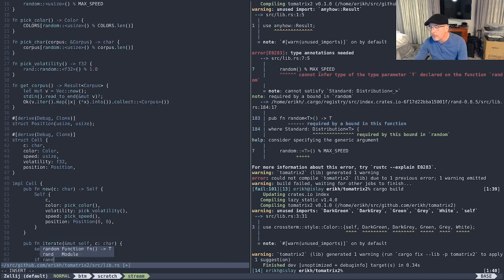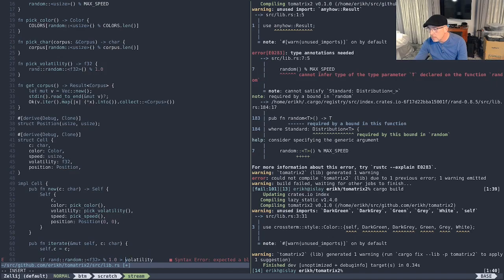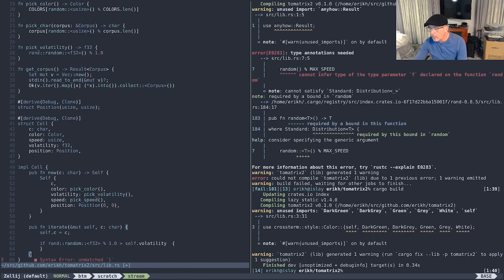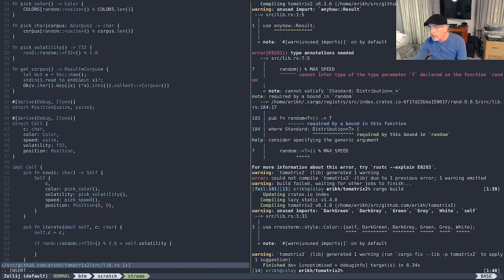So how we'll do that is random 32 modulo 1.0 is greater than the volatility. And what this will do for us is provide a sense of randomness with regards to how things are changed. And we can actually change the volatility at the same time things are changed, so things are more likely to change at a different rate of speed, a very seemingly erratic rate of speed.